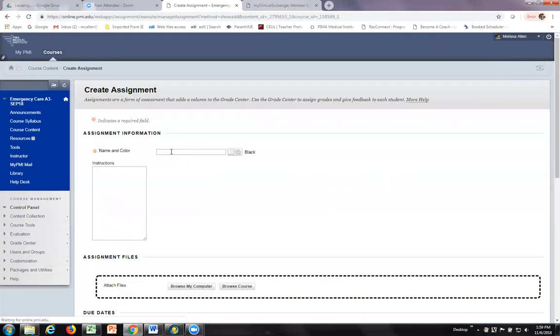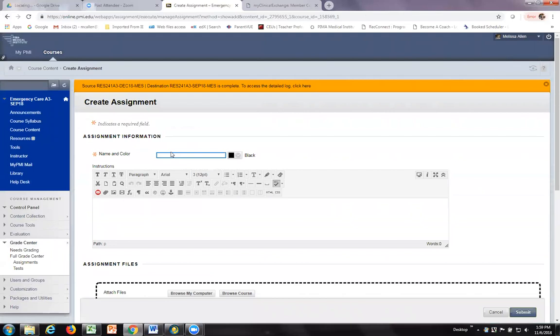And several people have been concerned that they have assignments that are paper only because they're diagrams, they're having to label areas of the heart, or they're having to do a worksheet. That's okay. Even if you have that paper handout that you give them, they can still turn it in through Blackboard.